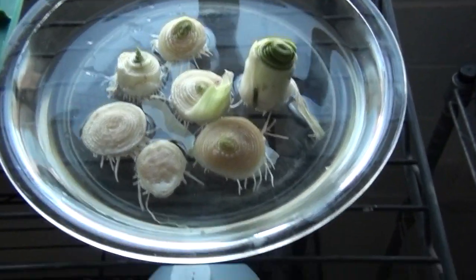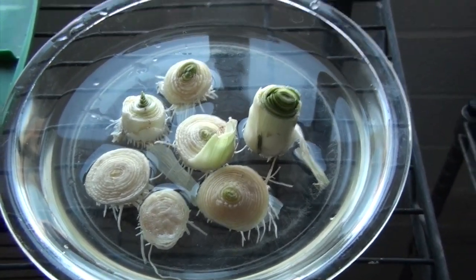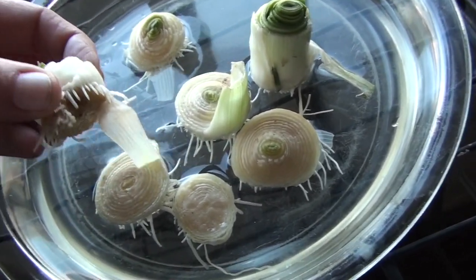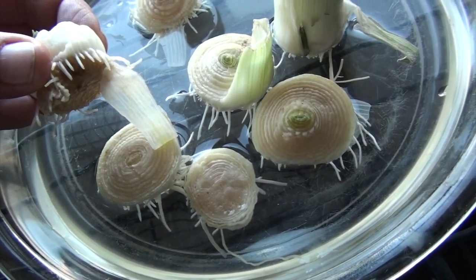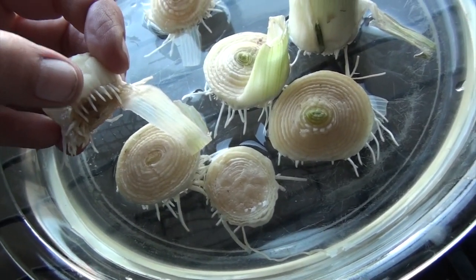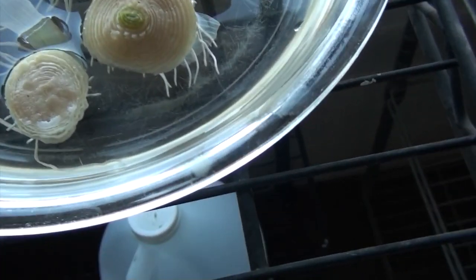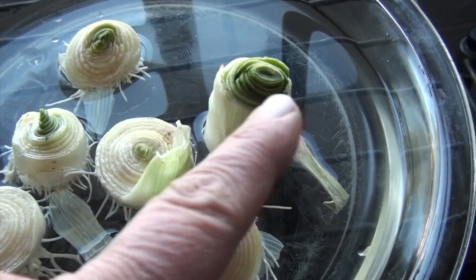Good afternoon, everybody. Just wanted to show you real quick that the leeks are doing stuff. So they're all starting to push up out of the water, and the roots are starting to grow out. Some of these were not there the other day, right there specifically. And their centers are pushing up. So they are doing stuff. This one too. They're all doing stuff.